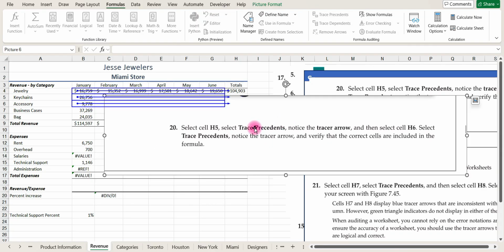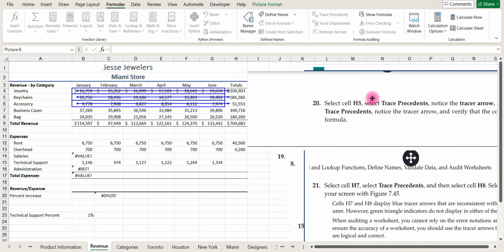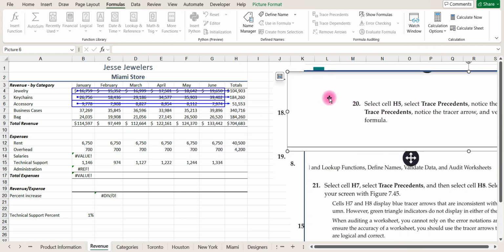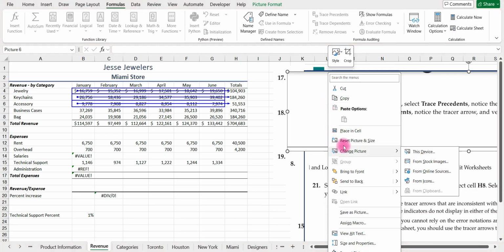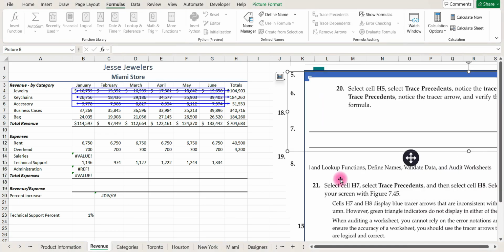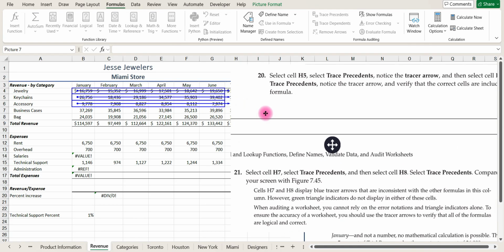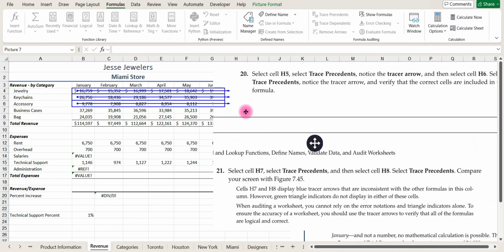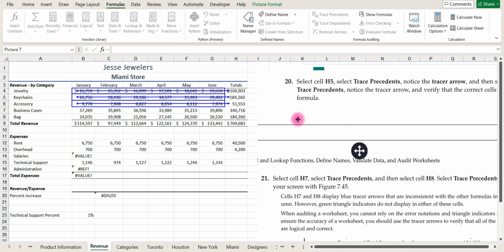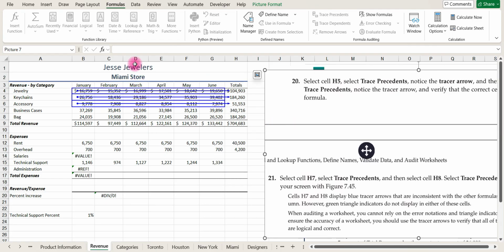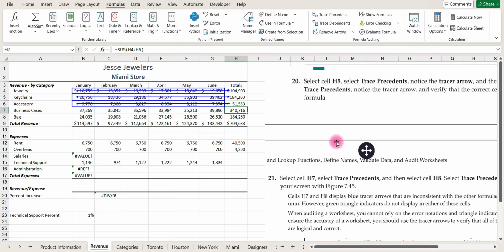Nope, good. And the correct cells are included. Number 20. Send to the back. And basically, it's the same thing. Now we're going to go back over to H7. Trace precedent.